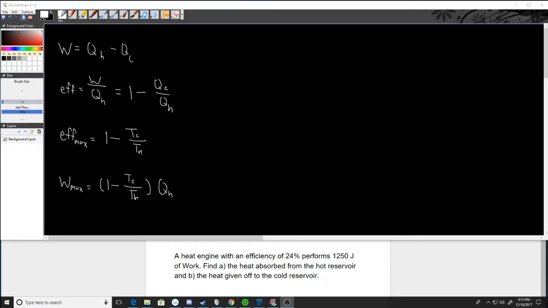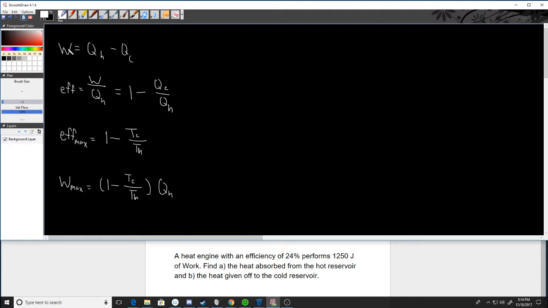All right, so today we're going to be looking at the efficiency of heat engines and then the efficiency of kind of ideal engines, which would be like what's their maximum efficiency, with everything else just not being considered. And then what's the maximum work something can do? We're going to talk about that a little bit too. So we have four equations we're looking at here. They're alterations of each other in one way or another, but typically, these are going to be the four things we're going to be looking at.